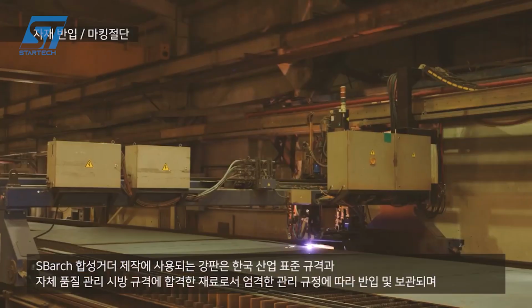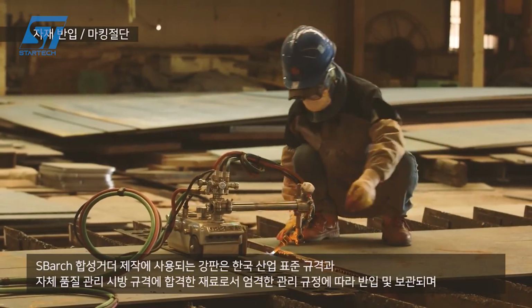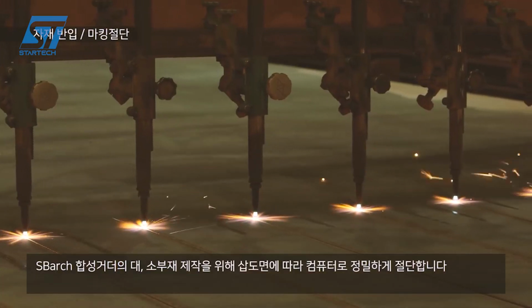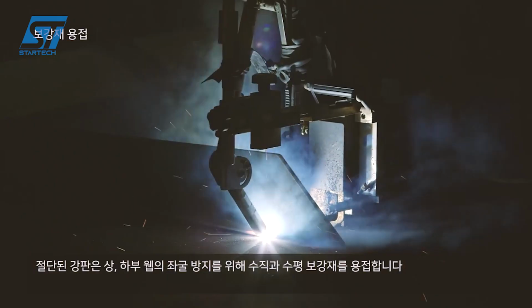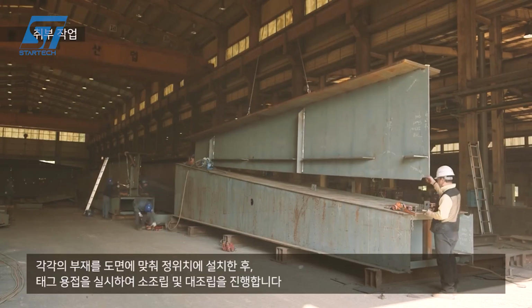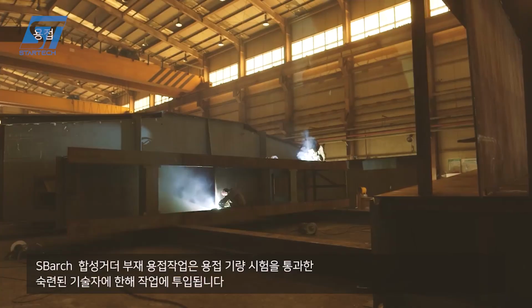SBARC is a prefabricated steel beam structure developed by the Korea Expressway Corporation, KEC. This innovative construction method aims to enhance efficiency, safety, and quality in expressway construction. SBARC components are designed to be interchangeable, allowing for flexibility in design and construction. The steel construction ensures long-lasting performance and resistance to various environmental factors.